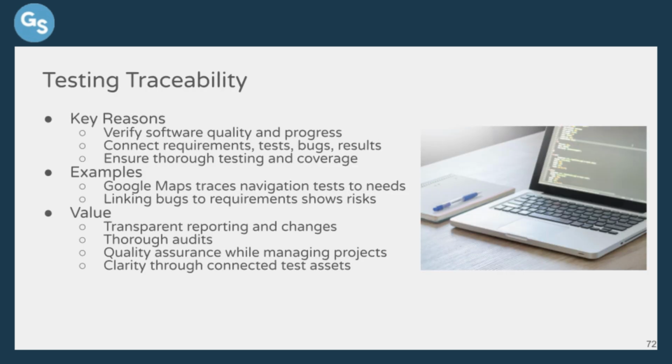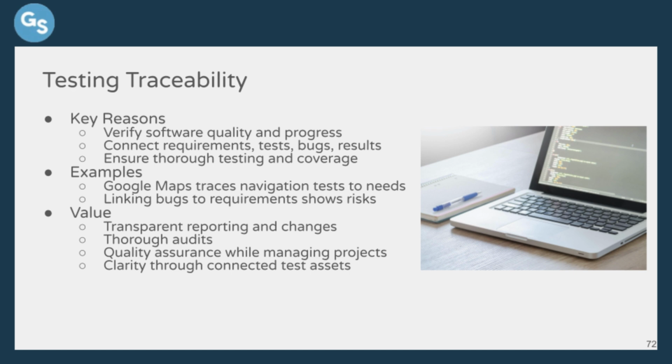Maintaining clear connections between all the testing documents and results is important for good oversight of projects, and this is called traceability. Testers want to make sure the software meets customer needs, is safe to use, and gets delivered on time and on budget. During testing, we connect the original software requirements to the specific tests created for each part, any issues we find, and the results that show what passed or failed. This process is called traceability.